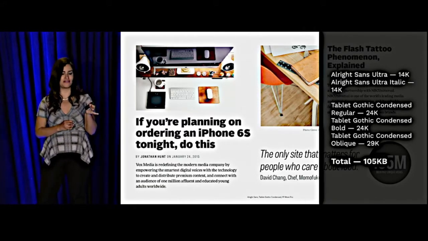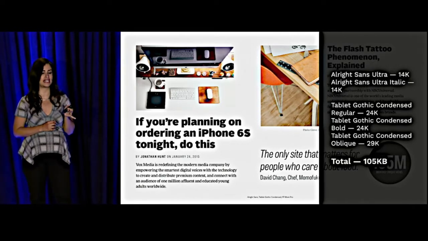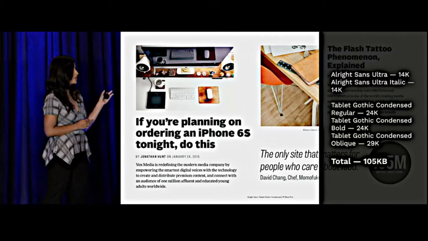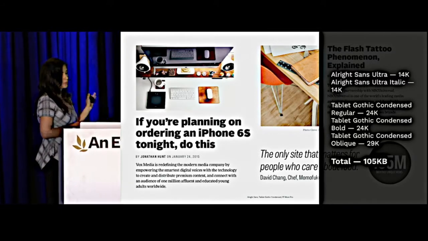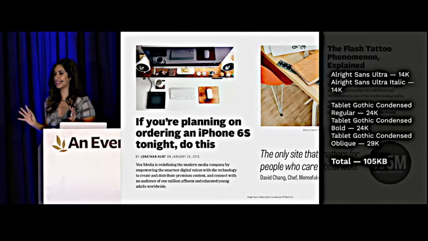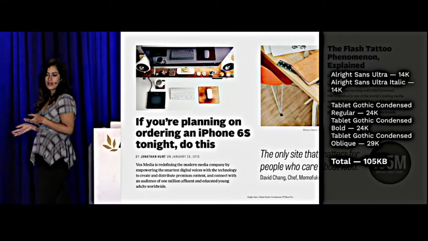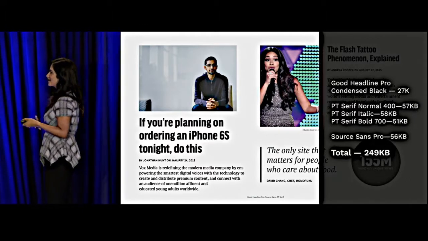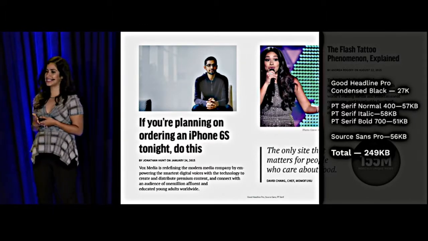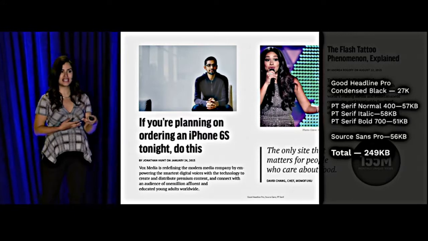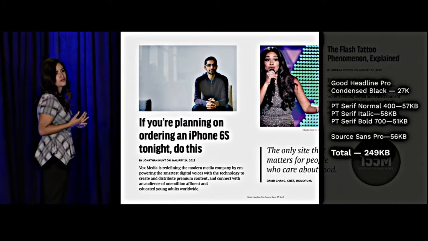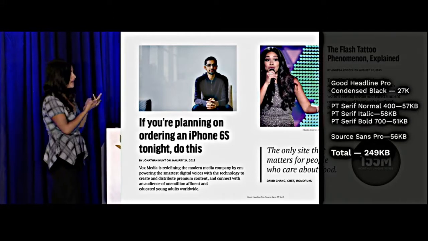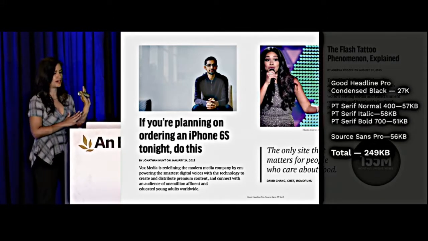And then I'm going to need my body copy or a secondary typeface, and I'm going to need that in a bold and an italic. And in order to keep this kit light, let's go with Georgia for the body copy. So we're sticking within the 100 kilobyte budget. But then my other type board may not be doing as well. It's over budget. So I need to think about, how can I condense this? Am I going to be able to achieve the right emotion or personality if I condense this? And if I can't, then maybe it's not the right direction to go in.